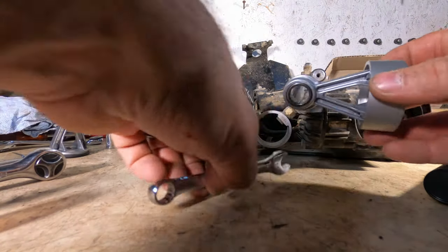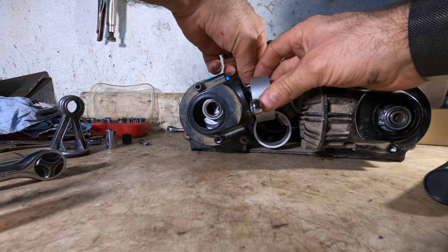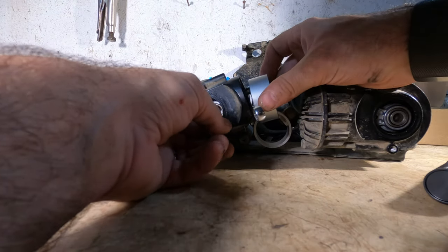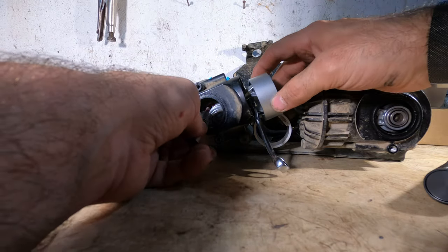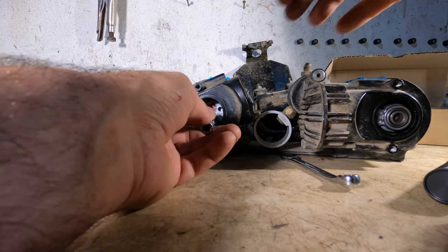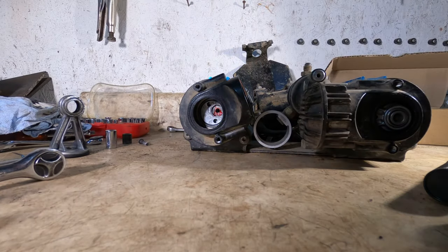So feed the piston wall into your cylinder. Make sure that you're ready for it to be held in place so that it doesn't pop out. Put some red Loctite on the fastener. Start threading it in. Depending on where the motor is in its rotation, this may or may not work. You may have to move the motor. There we go. Let's try this again.